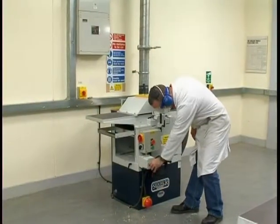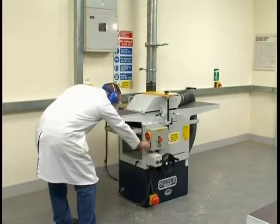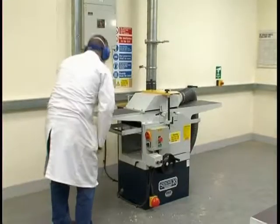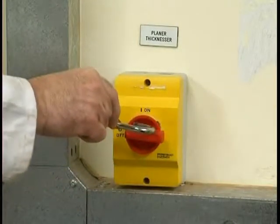Turn the key switch to the off position and remove the key. Switch off the planar thicknesser isolator. Return the feed speed to zero. Switch off the machine isolator and replace the padlock.